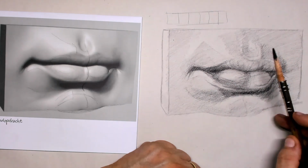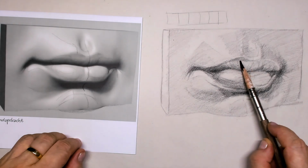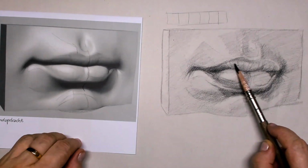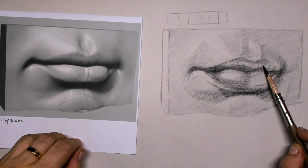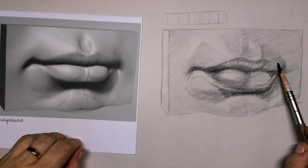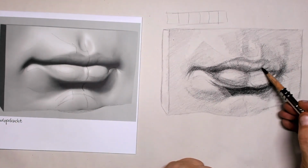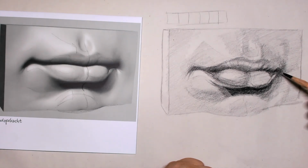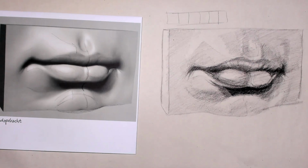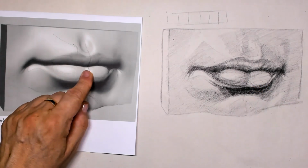I avoid drawing in contour lines. There are no contour lines in lips unless there's makeup involved, of course. But in this case I make sure that the lines you would like to see, they are not actual lines, but they're just areas of gray scales that are touching each other. And in that way I'm trying to get as much a 3D feel as possible.